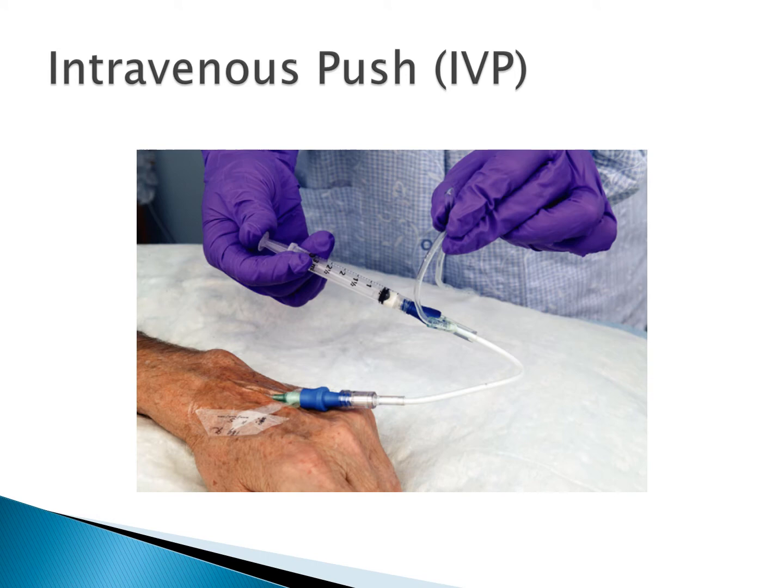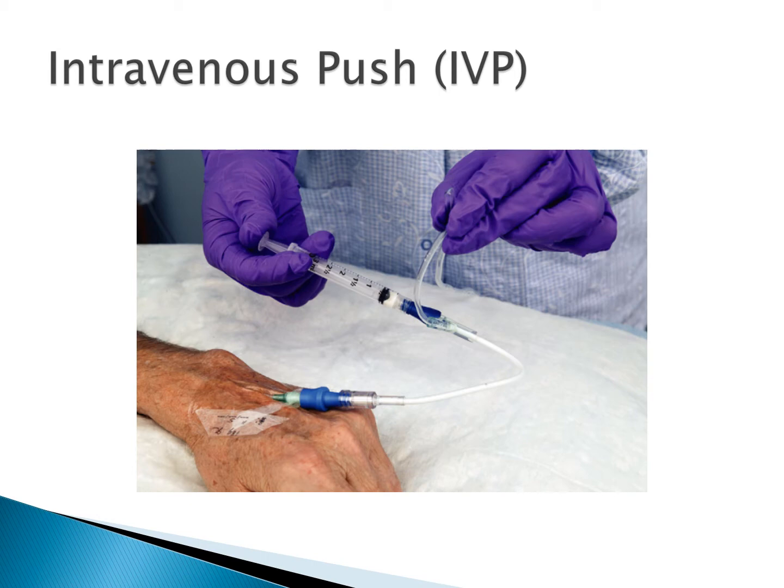This is a visual representing an intravenous push. You'll note that the syringe is connected to a needleless connector, the blue piece right there, so there's no needle involved, and they would have wiped that clean with an alcohol prep pad prior to connecting the syringe. And you'll also notice that the operator is crimping the tubing above the injection site to make sure that the medication that they're delivering is going down into the patient.